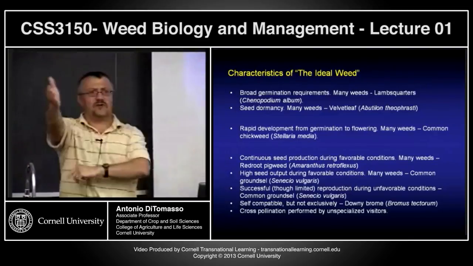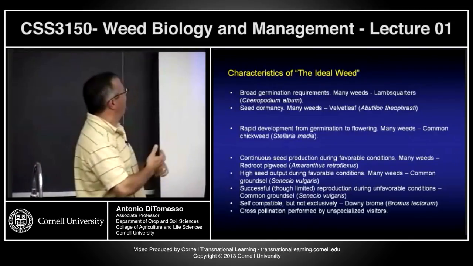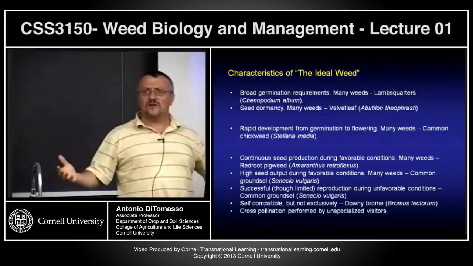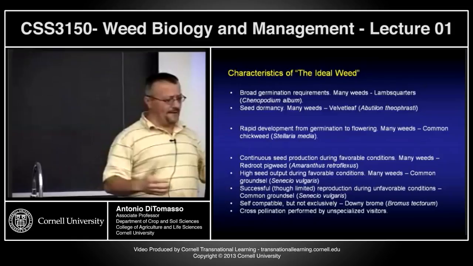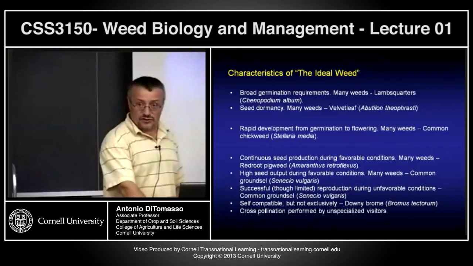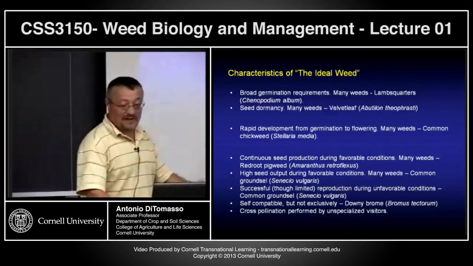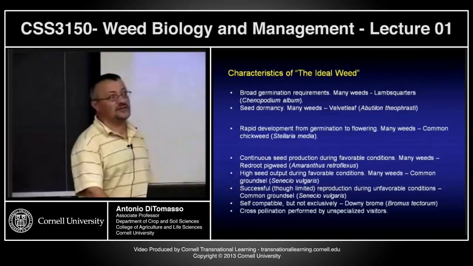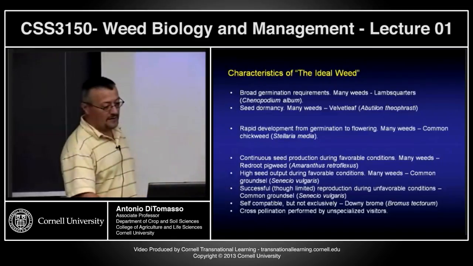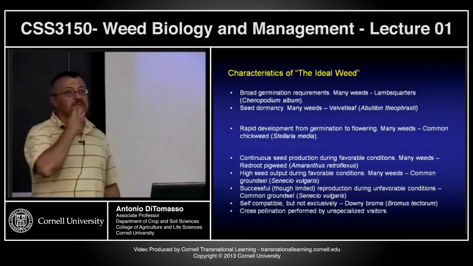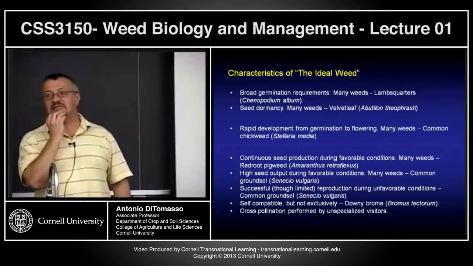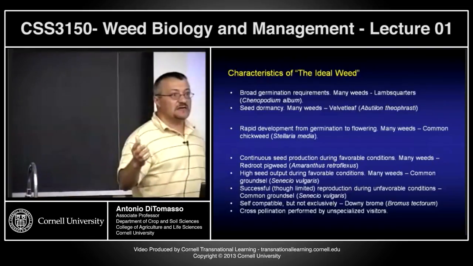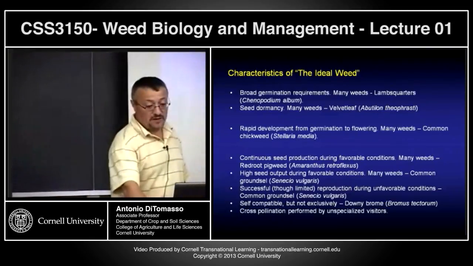Broad germination requirement, we talked a bit about that. Seed dormancy, okay? I.e. the seeds won't germinate all at once. And that's a problem because you want them to germinate or not germinate, but not 10% at a time. 10% this year, 5% next year, 10%. No, that's not what you want, okay? Rapid development. That always amazes me, how fast these things grow. You're gone for a week, and the next thing you know, you get there and these things are already seeding. It's unbelievable, okay?